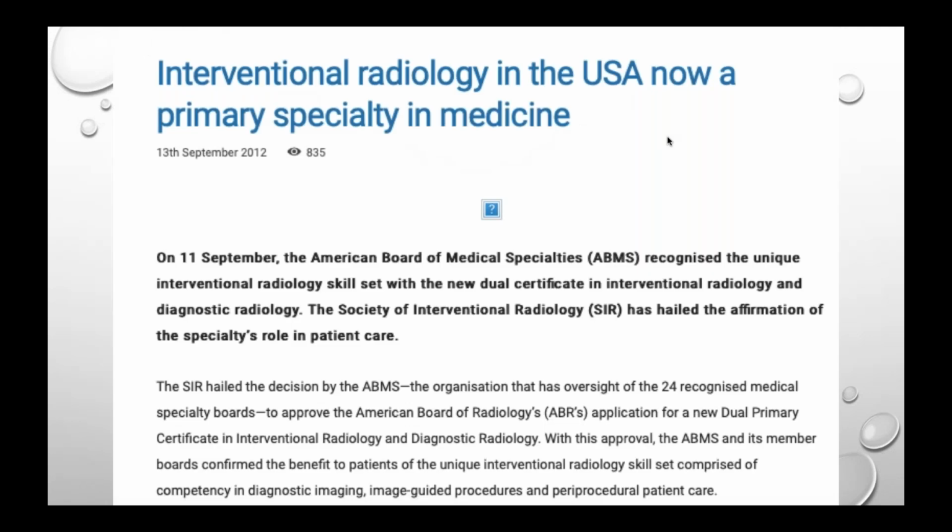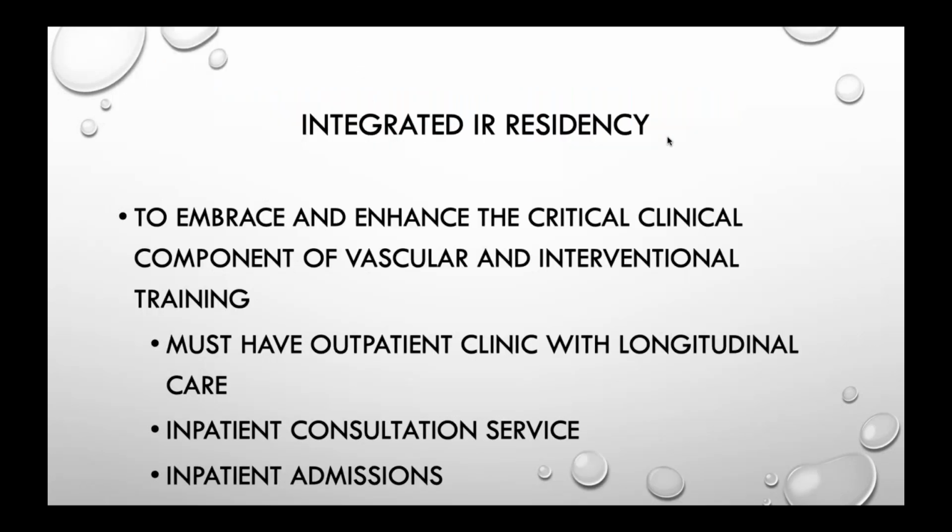So one of the key things that happened was interventional radiology in the US became a primary specialty in 2012, on September 11th. So it became the 37th medical specialty, okay? It went from subspecialty to primary specialty, kind of like the equivalent of internal medicine or pediatrics, or dental surgery. So it became its own specialty, and that was really important because it enabled us to change training and recruit students who wanted to take care of patients directly. And I think that was a really important paradigm shift, okay?